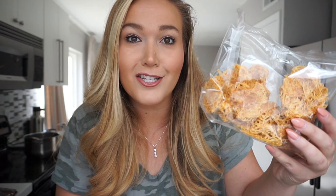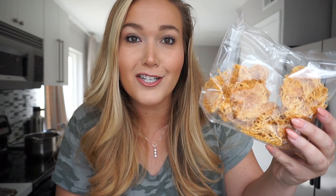Number one, we need to start making our spaghetti squash. This is going to be one full dried spaghetti squash. I just need to put it into my pan — I've got a pot of boiling water right now. It literally just opens up like this, and the spaghetti squash comes out in a little bag. All of the spaghetti squash is in little sections, and I just throw it right into the water. I'm going to let it boil for about five minutes and we'll be good to go.